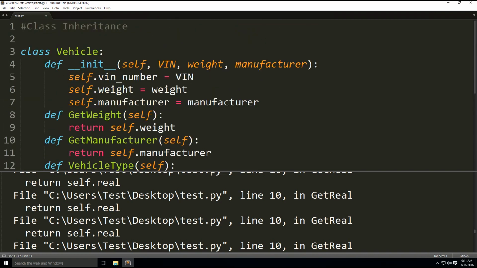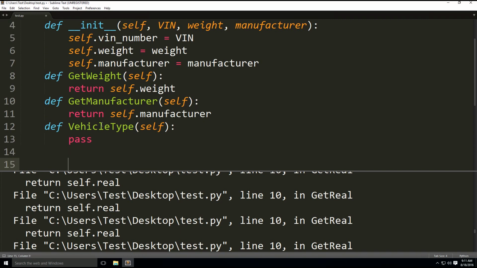Let me just write out the car class, which is going to inherit attributes of the vehicle class because a car is a vehicle. So here we go. In the parentheses, you see vehicle, that's the inherited class. So def init, we're having our constructor method again, but this time for car, self, VIN.